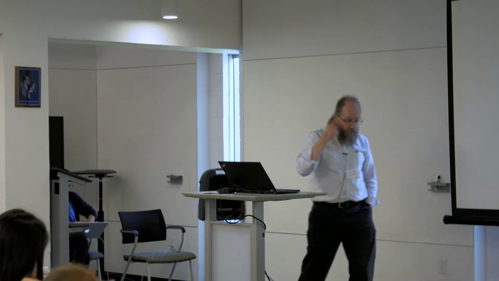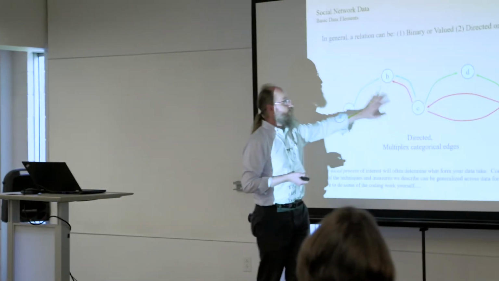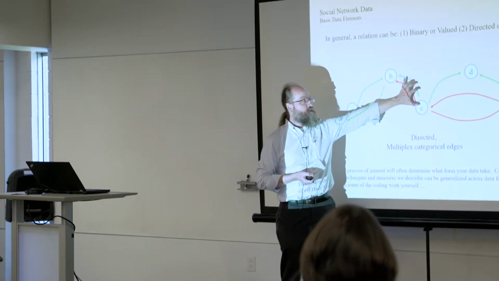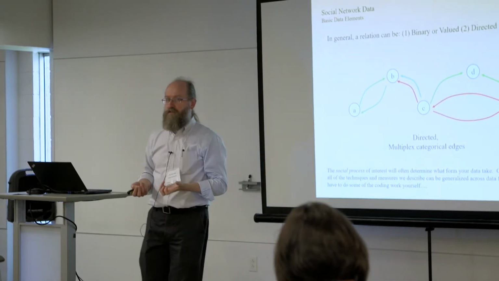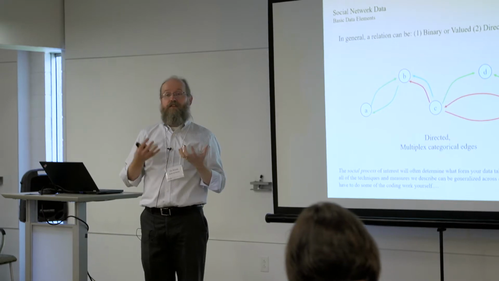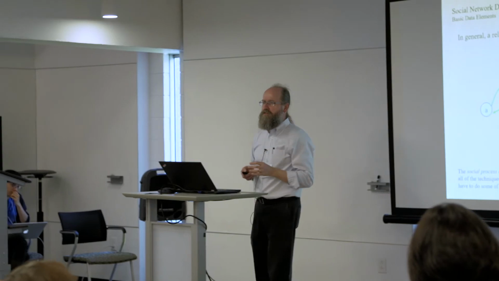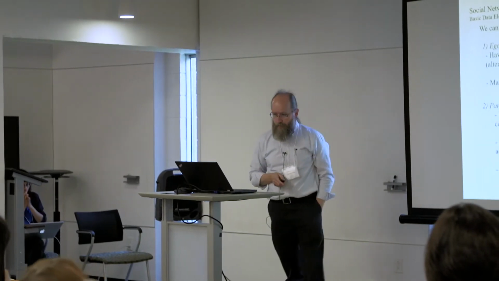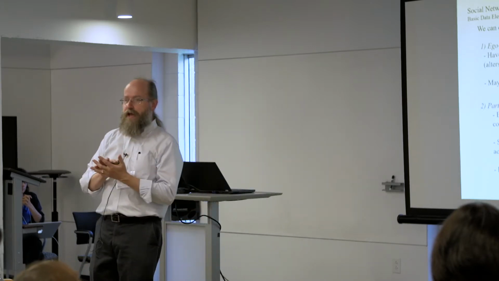It's important to note as well that relations need not be unitary in their meaning. We can layer relations over the same set of nodes. These are called multiplex relations. So multiplex relations are relations where we have the possibility to have liking and exchange of respect and exchange of enmity or what have you. If you can characterize your social system as a series of relations, you can then stack those relations to identify roles. Is this all clear? Sensible? Okay, awesome.